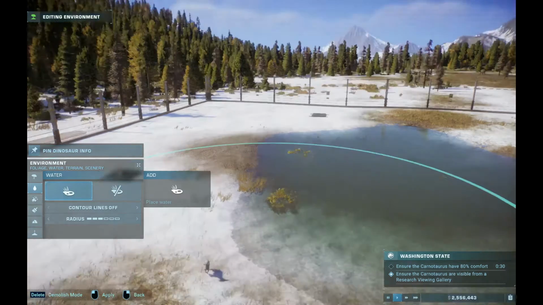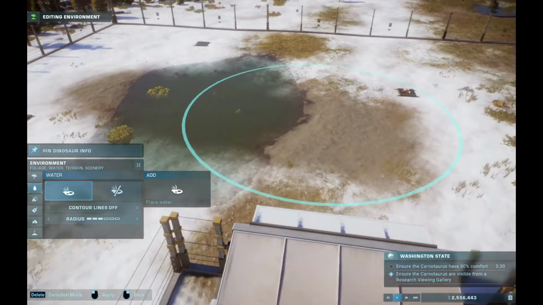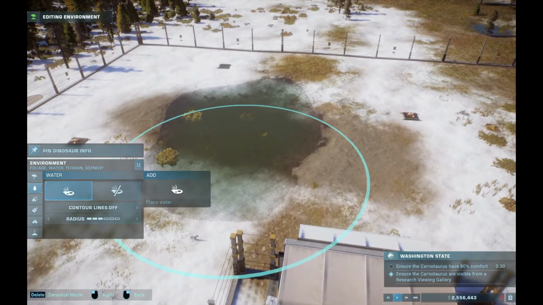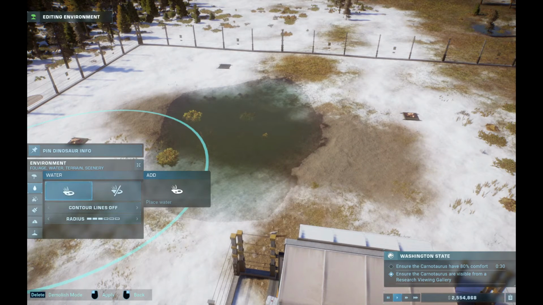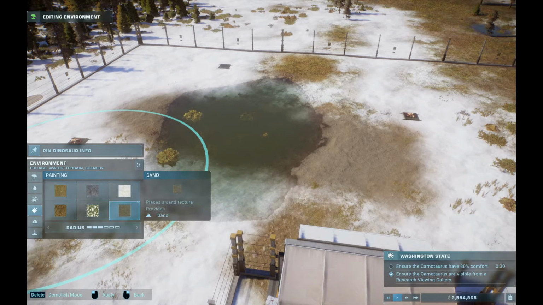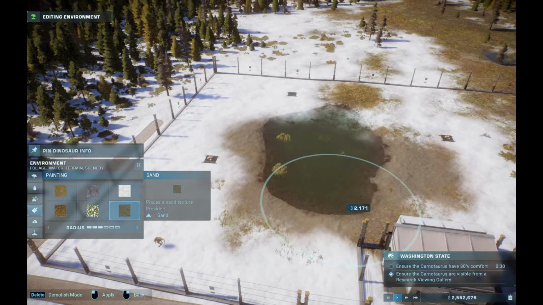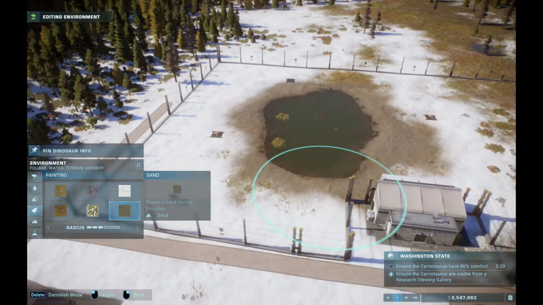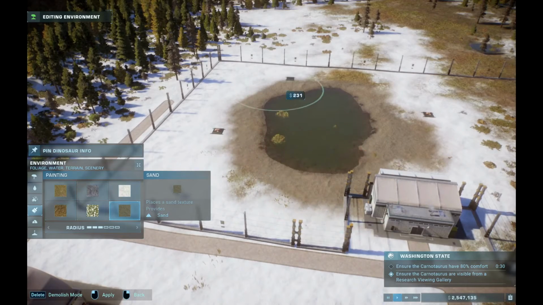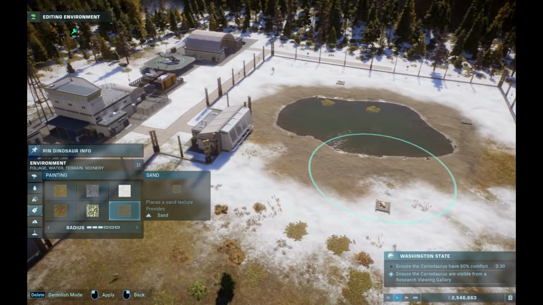Now let's see if the water will work here. No. But you know what? I think that's fine. So let's just add a bunch of... Oh my god, how many times am I gonna click out of that crap? I don't like that. That's all in the same place. Now let's add sand all around the lake. Yeah, that looks good. Because it seems like they need loads of sand. There you go. That looks kind of cool.